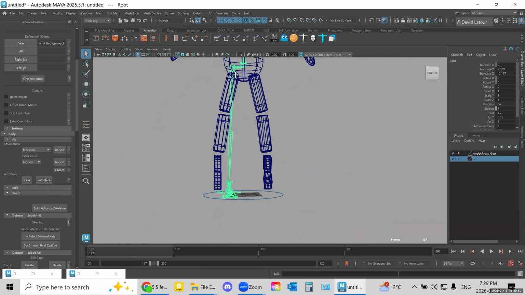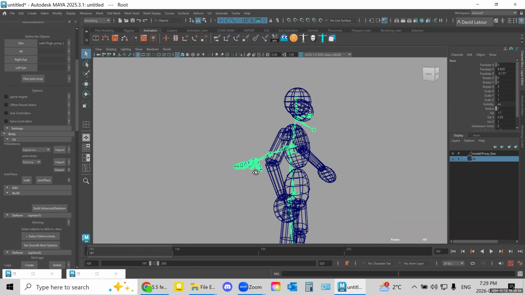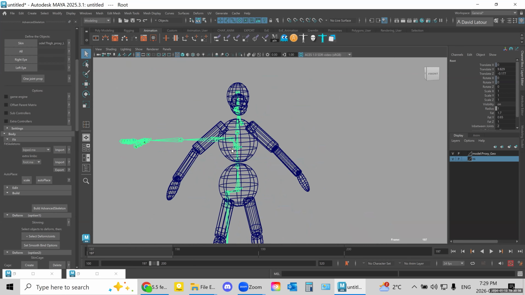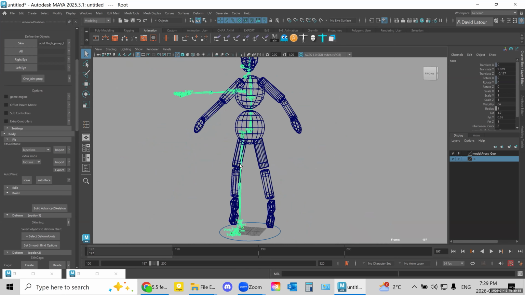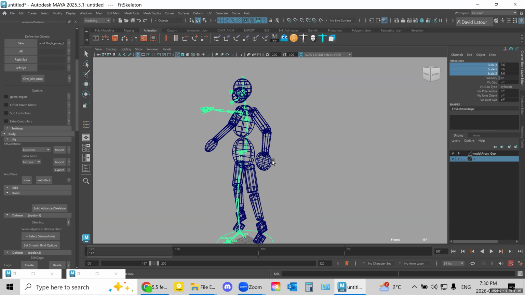Let's see here. Just checking my proportions. So you can see how the shoulders are falling pretty low here and the hips are falling pretty low. So I'm just going to scale the character up a teensy bit, holding down control with middle mouse on the scale, just slowly trying to get the eyeballs and the jaw roughly aligning.